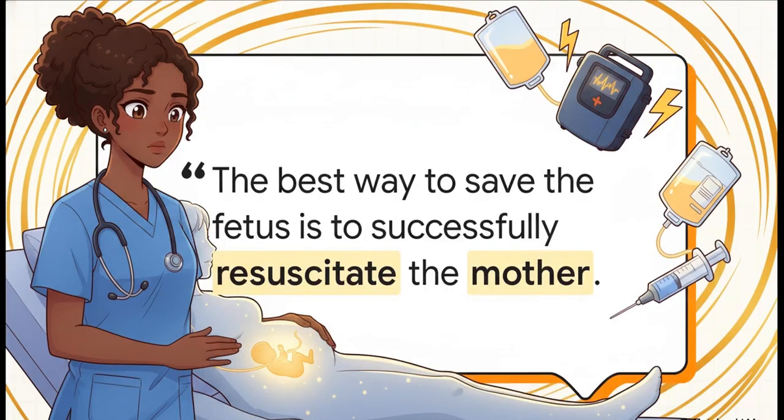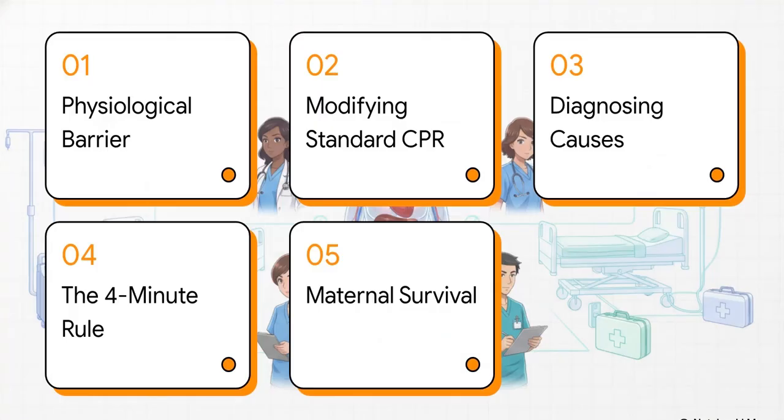So here's the absolute golden rule. The best way to save the fetus is to successfully resuscitate the mother. This is our foundational mother-first philosophy, right? It literally dictates every single thing you do, every medication you push, and every surgical intervention during a maternal cardiac arrest. Because if you don't focus your primary efforts on getting the mother's circulation back, well, both patients will be lost.